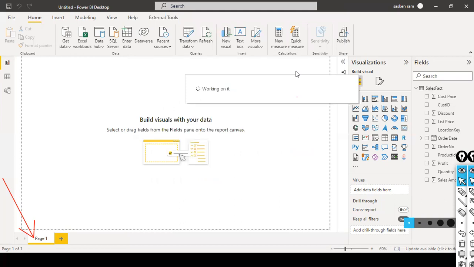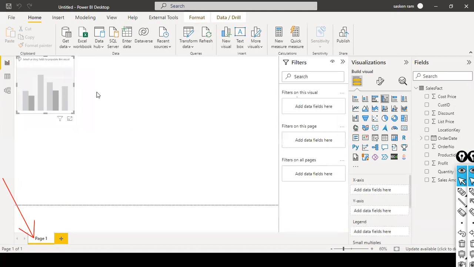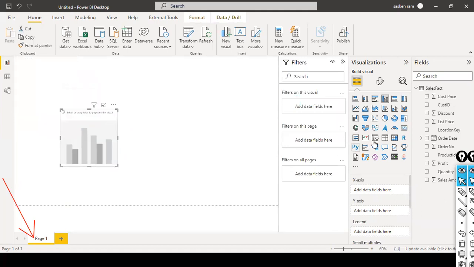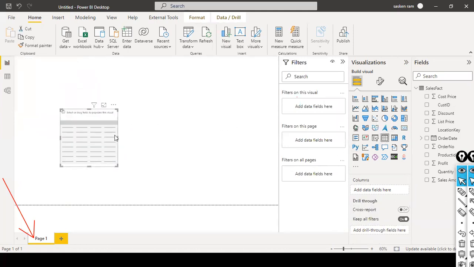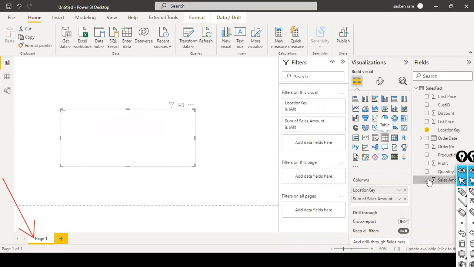I define the incremental data refresh policy here, and what I will do is I'll just go and select the column chart. Instead of the column chart, we'll choose the table visual here. Next, I select the location key column and then the sales amount column.